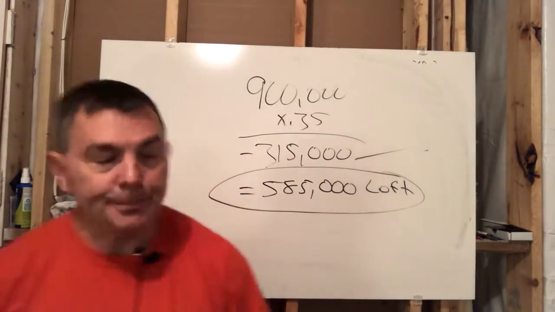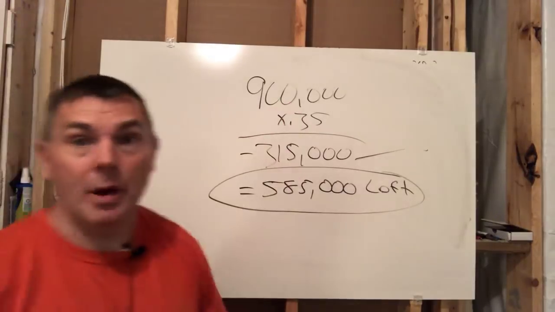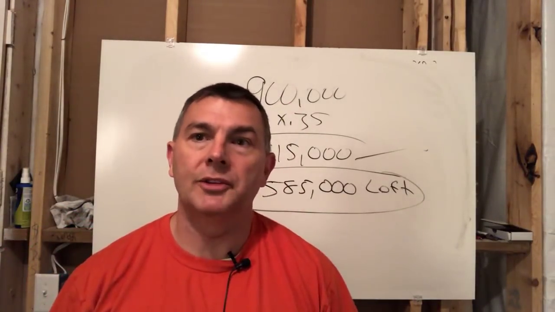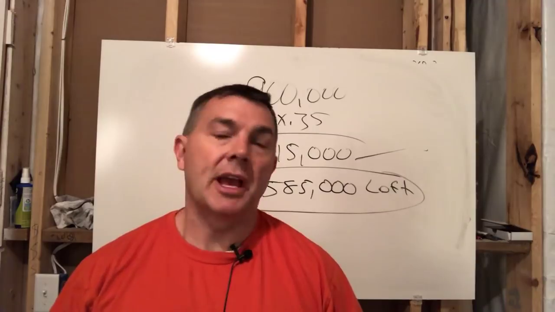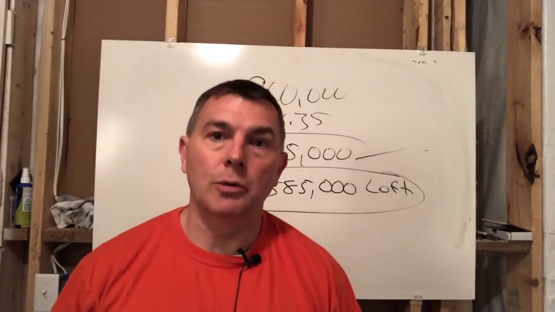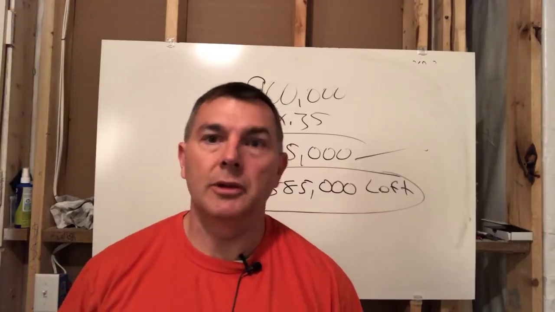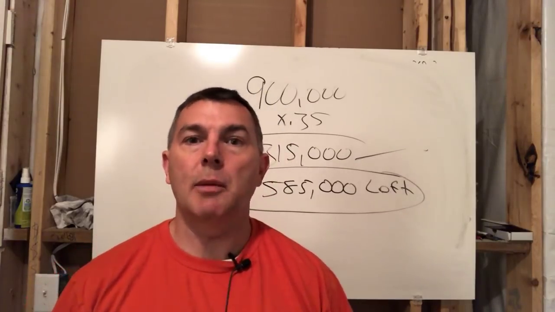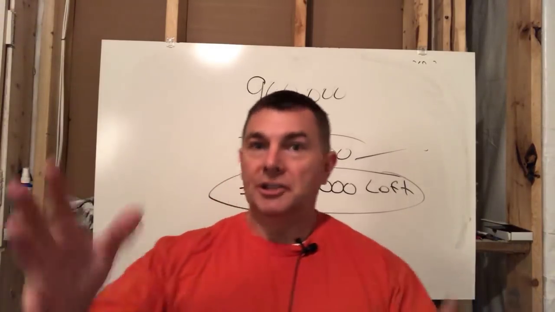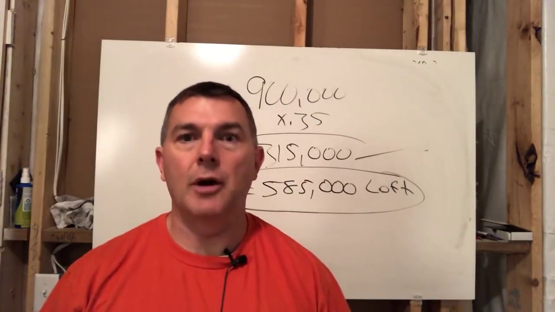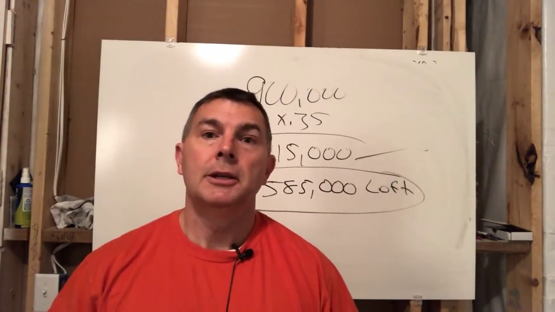But here's the problem. When they get that $900,000 and they call Vanguard or USAA or whatever, they say, I want to take a one-time lump sum distribution. USAA, because I was on that, said, you want to withhold taxes? No, I don't want that. I want the whole thing. Okay, well, you realize there will be a taxable event. You're going to have to pay tax. We'll send you a 1099. Yep, just give me the money. All right, here you go, sir. Here's $900,000. Have fun with it.